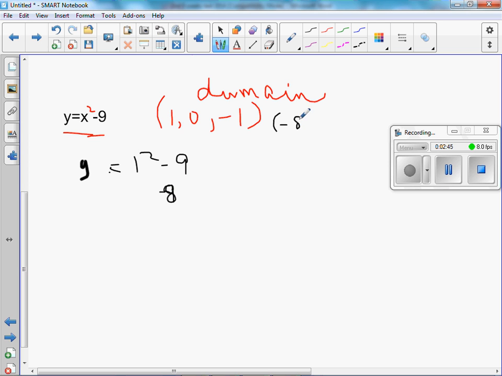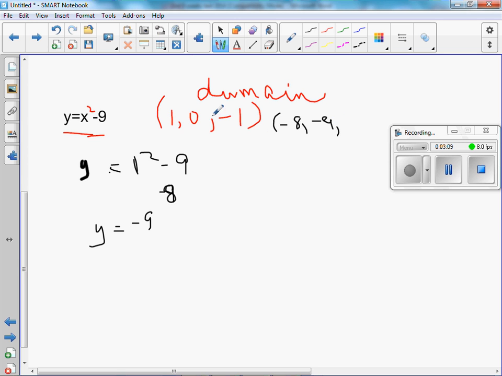All right. Now what if x is 0? So I would put, this is the x, okay? So I need an x squared now. The x is here in the problem. So now this would be 0 squared. You know that's 0 minus 9. So you see that y is going to be a negative 9.